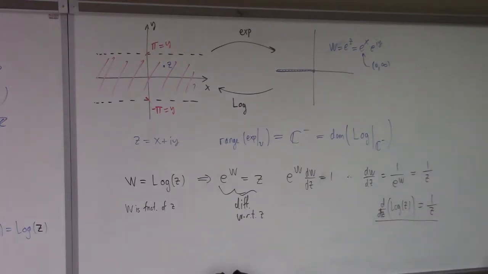I gave you a rather different proof of this the other day, didn't I? How did I prove it last time? We found the component functions for the logarithm. We showed that they're continuously differentiable. We checked the Cauchy-Riemann equations, and out popped this formula. But we could also calculate it calculus 1 style.